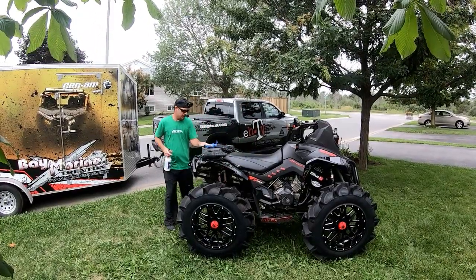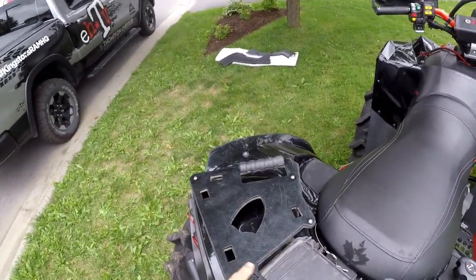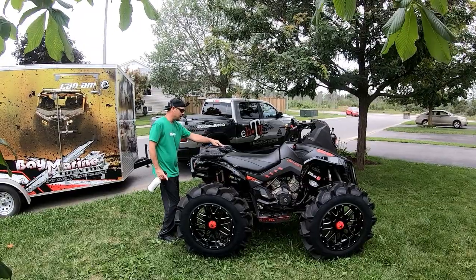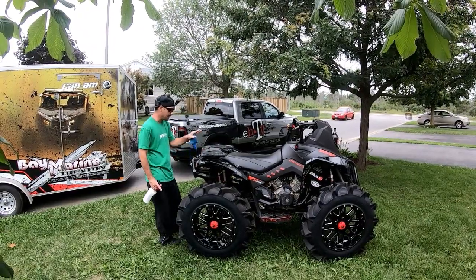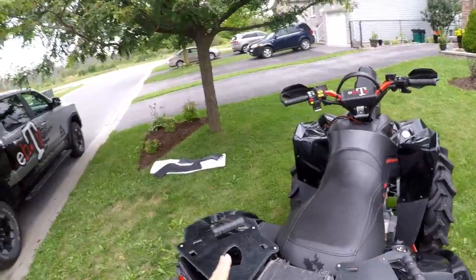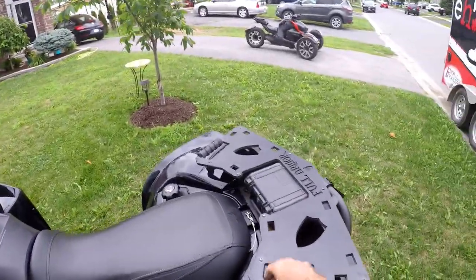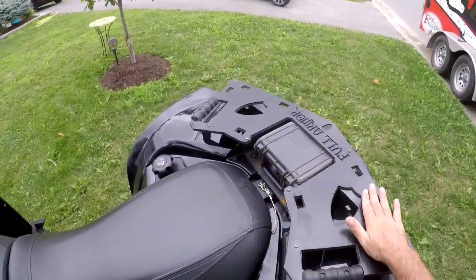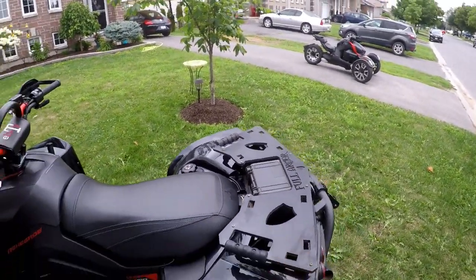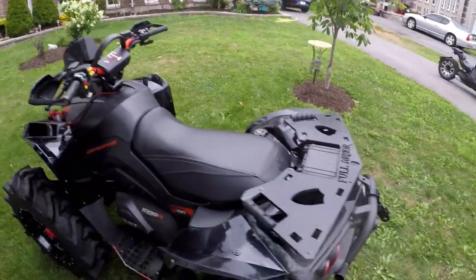Check out the powder coat on the old rack — this is actually one of the first things we did. Full Armor — they're not in business anymore, Lucky Seven took over. Yeah it's all scratched to hell but it's not flaking off and it's handled a couple of rollovers on the sides, a lot of stress and damage. Very happy with that — it's held up awesome over the years. Sorry to see they went out of business. The Full Armor back rack — love it, it's been great.